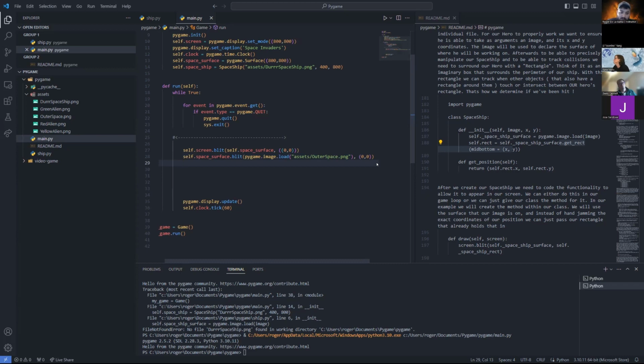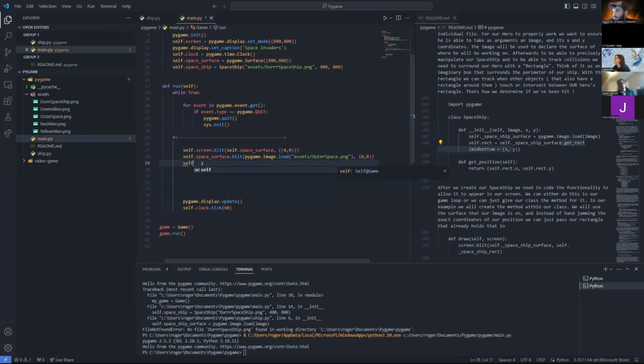I'm going to do something very similar to that. So once again, I'm going to call, actually this is going to be a little bit different. We won't blit it in the same method that we blitted our surface, because it's not a surface. It's an object, right? So our object takes something different. It's going to take a method called self.draw that we're going to have to create. Well, essentially, we don't have to create it. We could do that here.